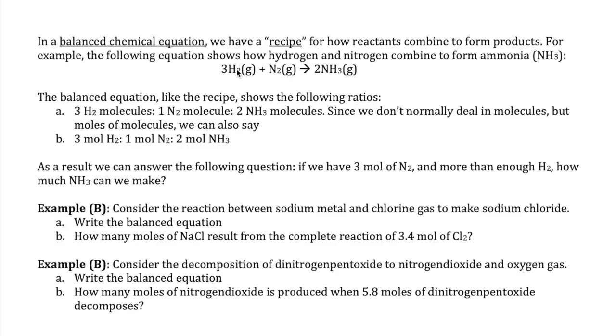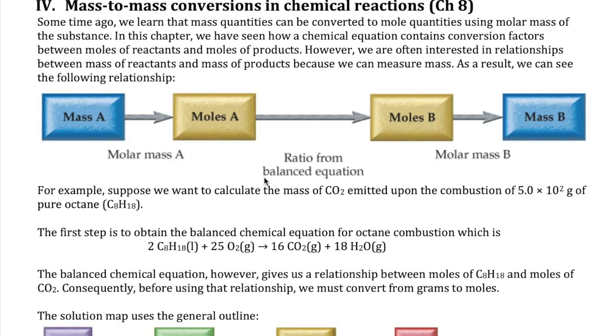In a previous video, we talked about how a balanced chemical equation represents the mole-to-mole ratio of the species in the equation. The only issue is that when we do experiments, we don't measure things in units of moles. We typically measure masses of compounds, usually in units of grams. So if we want to calculate how much reactant we will need or how much product we will make, we're going to need to convert mass to moles and moles to mass to be able to answer our questions.